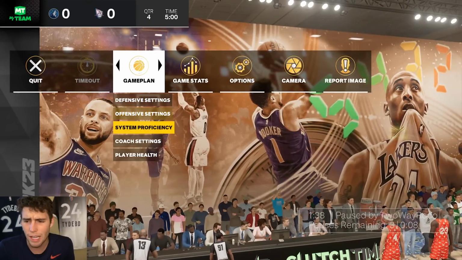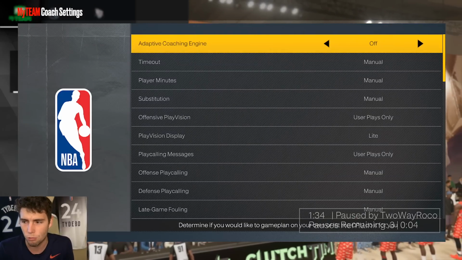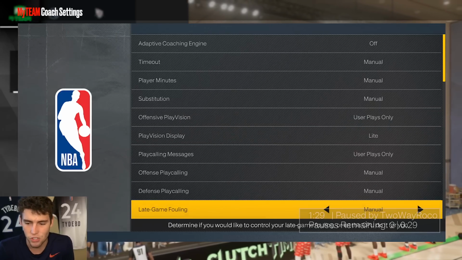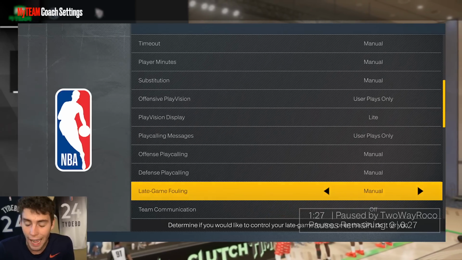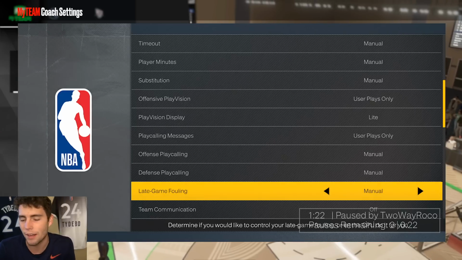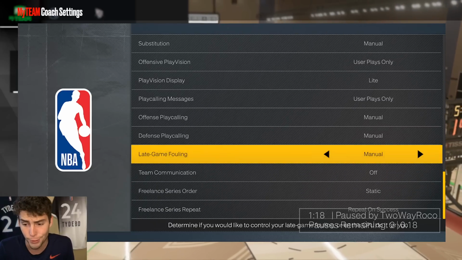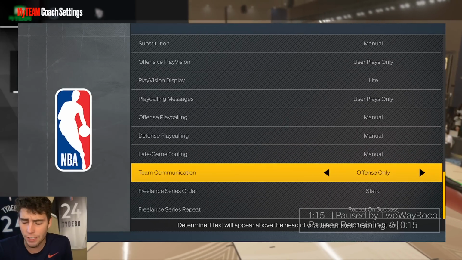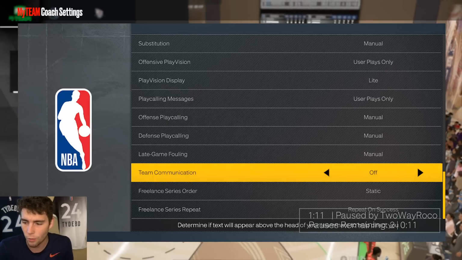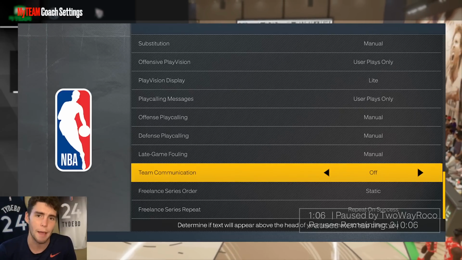The next thing you're going to want to do is go into your coach settings and make sure your adaptive coaching engine is off. Okay, why? Because otherwise your defensive settings are just going to get messed up. Another thing I personally have is I turn my late game fouling to manual always, just so they don't accidentally foul at the end of the game and ruin things for you. You could have team communication on at least at the start to get used to what this is like, what it's going for, just how your guys are going to move defensively. But that's what I personally do.